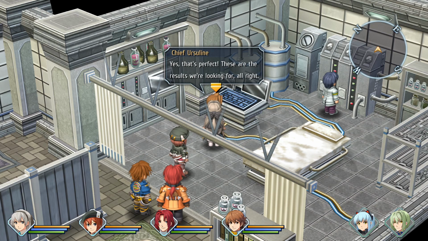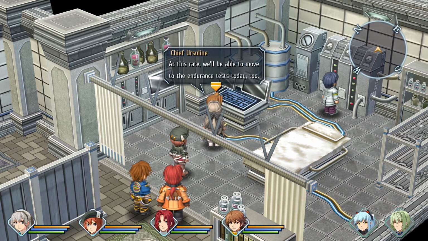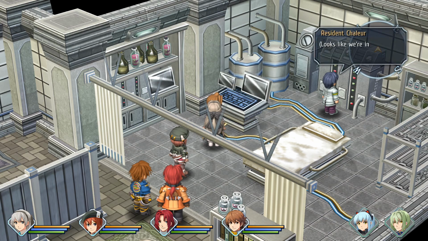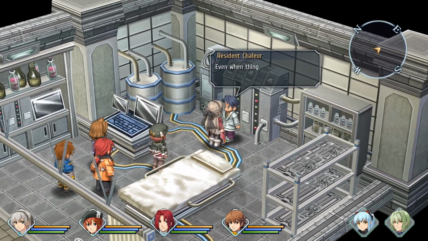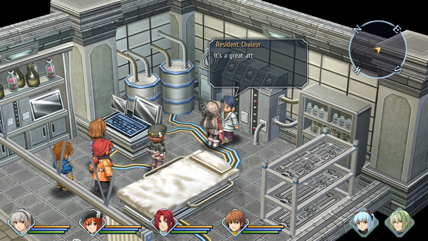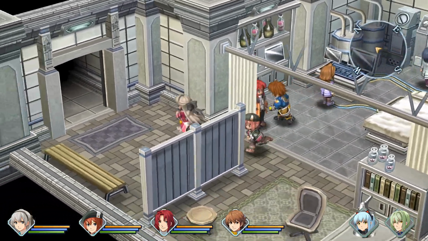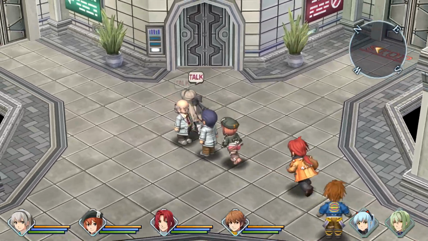Oh, yes, that's perfect. These are the results we're looking for, all right? At this rate, we'll be able to move to the endurance test today, too. Looks like we're in for another long night. Even when things don't go her way, Chief Ursula never gets discouraged. It's a great attitude to have as a medical device researcher. I could learn something from her. Oh, definitely. And probably a lot, too.